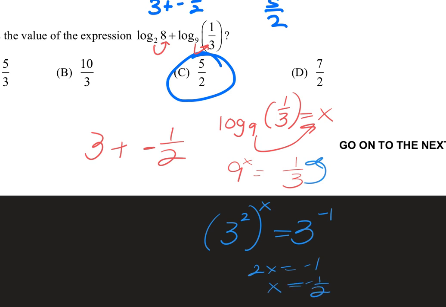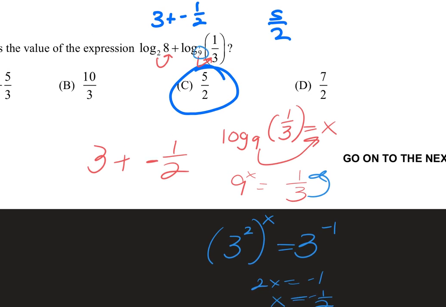It's faster if you can ask yourself, what would I raise 9 to get to 1/3? If it has moved to the bottom, that means your exponent has to be negative. And if it got smaller, it means you're taking some sort of root. If it was 9 to 3, that means it's a square root, and a square root is the same thing as a half, and then 3 minus a half would be 6 halves minus 1/2, which is 5 halves. Yep.